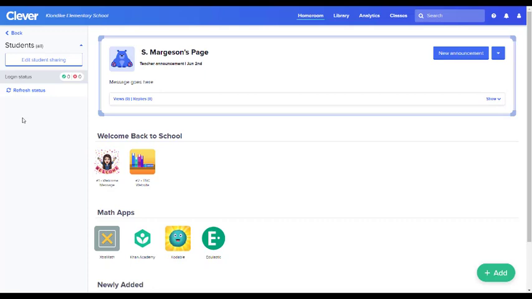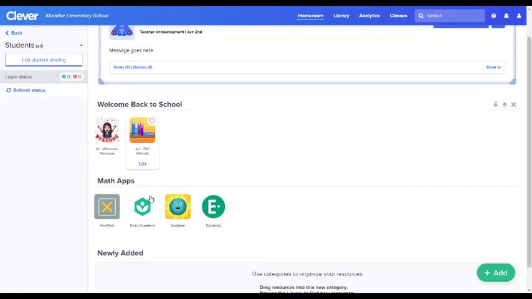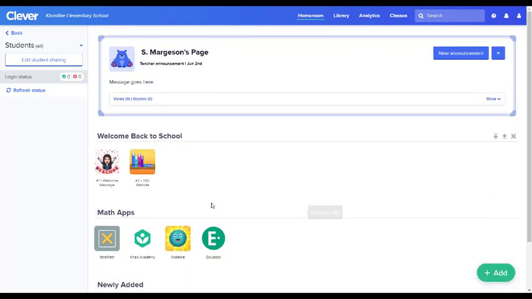If I am a K2 teacher, I am also able to print badges from this area. I don't have any K2 students, but I would see a Login Tools button right here, and that's where I would print badges for all of my kiddos. And then in the main area here, this is where I'm going to organize information for the kids, and this is how they're going to access resources. So they'll be able to get to any of the applications that I've added as well as the district applications.